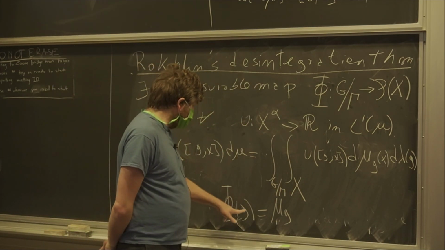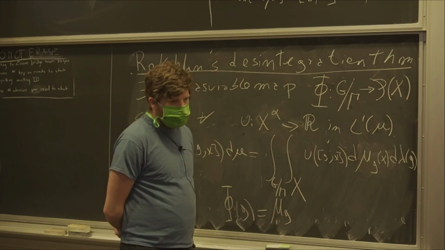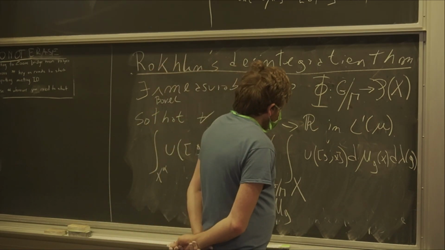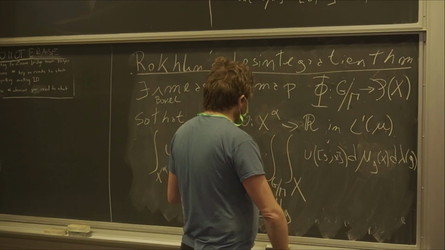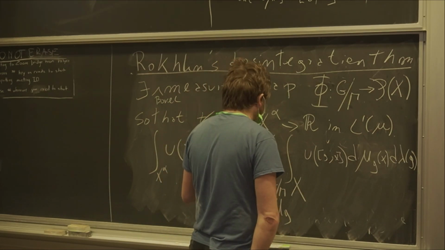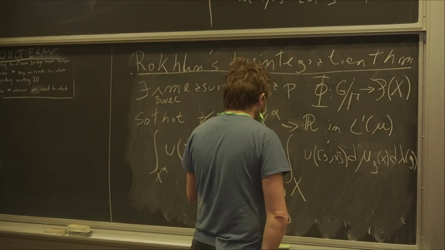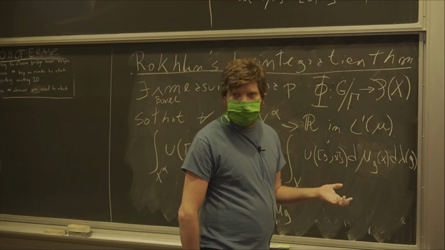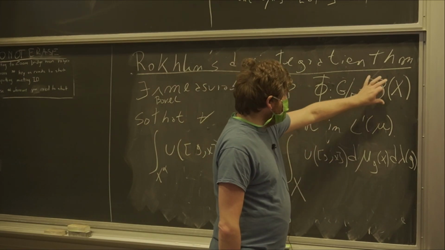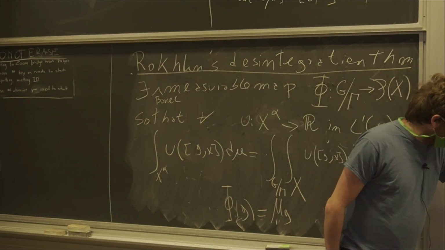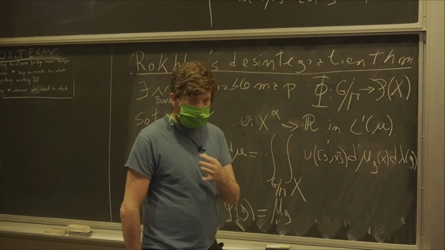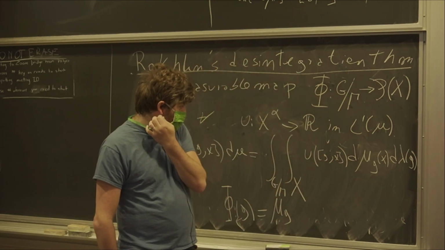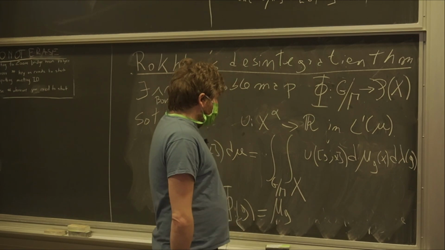Okay, so this measure phi g, I call it mu g. I think it's even formally correct what I wrote, but in any event, even if it is formally correct now, I will eventually do the abuse of notation that the space X and the fiber over the point here, I'm just using the same letters and the same measure. Okay?